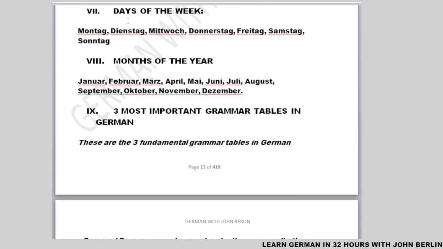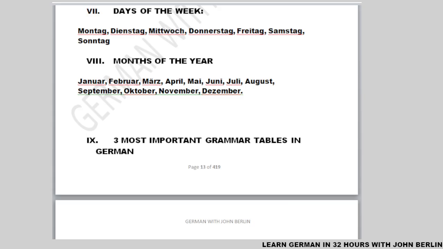So moving forward, let's look at the days of the week from Monday to Sunday. Montag, Dienstag, Mittwoch, Donnerstag, Freitag, Samstag, Sonntag, like Monday, Tuesday, Wednesday, Thursday, Friday, Saturday, Sunday. And then we look at the months of the year, Monate des Jahres, from January to December: Januar, Februar, März, April, Mai, Juni, Juli, August, September, Oktober, November, Dezember. Perfect. You could re-listen to get the pronunciations right.